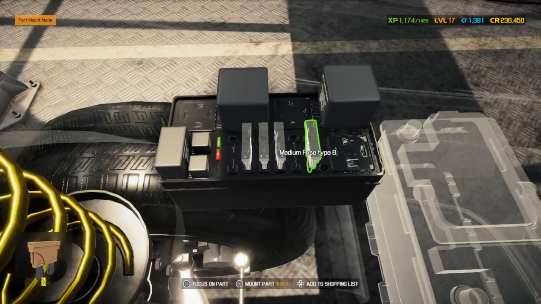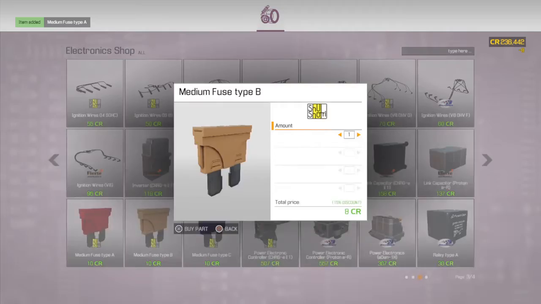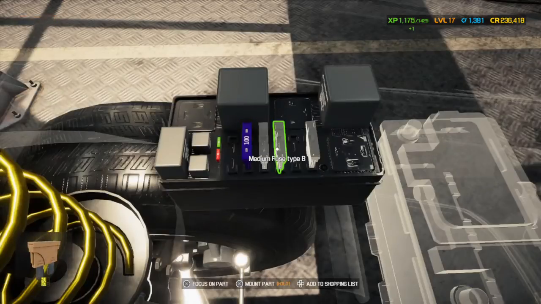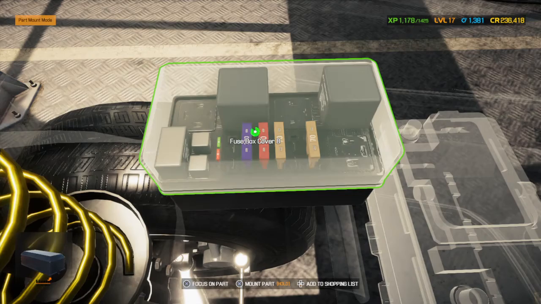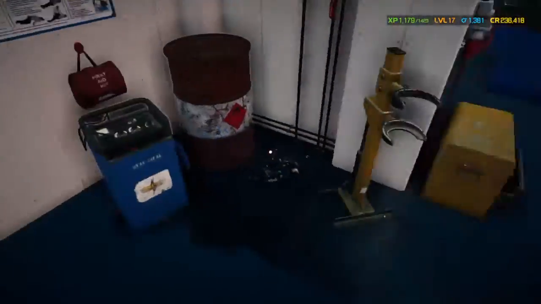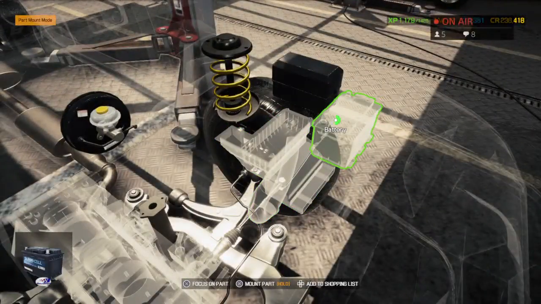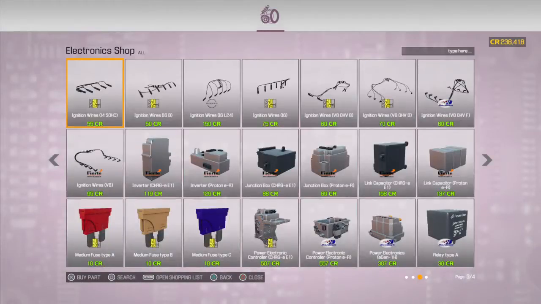All right, so medium fuse B, A, C. So 2 B's, an A, and a C. So 1 A, 2 B's, and a C. Get this guy done here. Get this fuse box all fixed. And then we'll be good to go. Get all the internals. Oh, let's go grab our battery. Get the battery in here. I don't think we repaired that base in there. Did we repair the air filter base? Yeah. All right, so we got to go grab our air filter base.